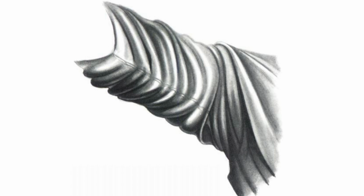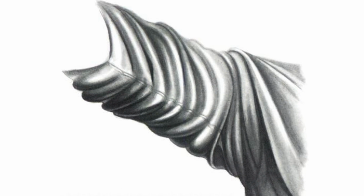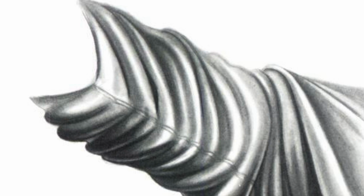Coil fold. Any fabric that wraps around a tubular shape, such as an arm or a leg, is called a coil fold. It creates a spiral appearance. It can be found in sleeves and pant legs.